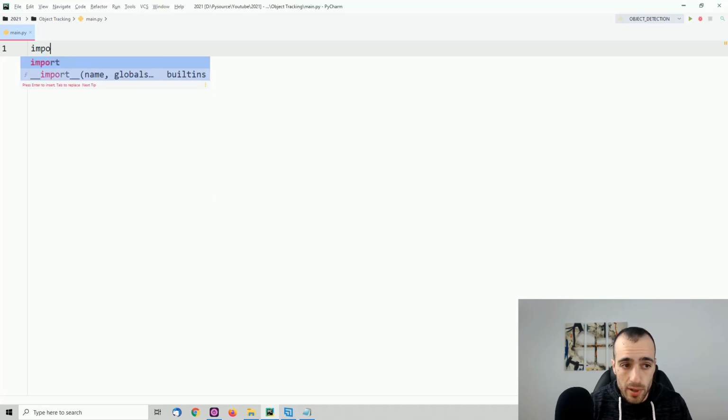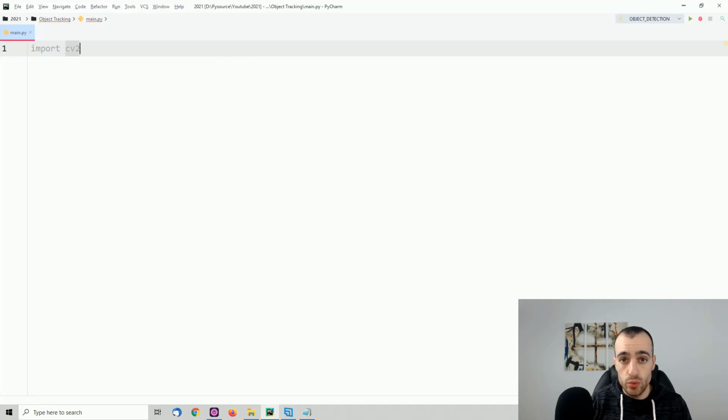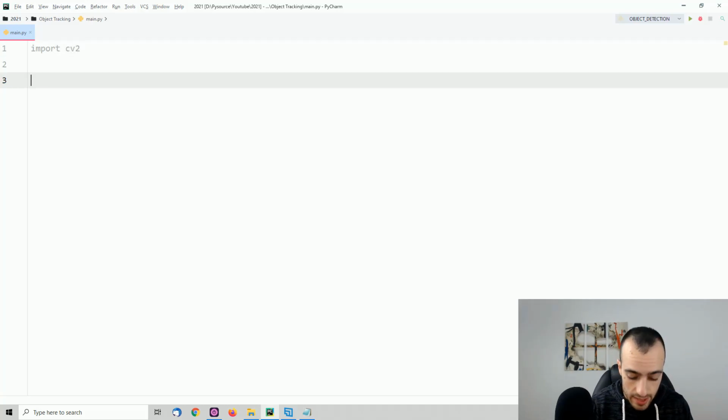First of all, I'm going to import the cv2 library, which is OpenCV, which we will be using for the detection of the objects, in this case, the motorbikes and cars. Then, once we have cv2, we also want to create a capture object to read the frames from the video. So cv2.VideoCapture, and here we need to put the path of the video file. In this case, it's the highway.mp4 that I have in the same folder. So just to try with me, I suggest that you download the file so that you can have the same video to try this out.